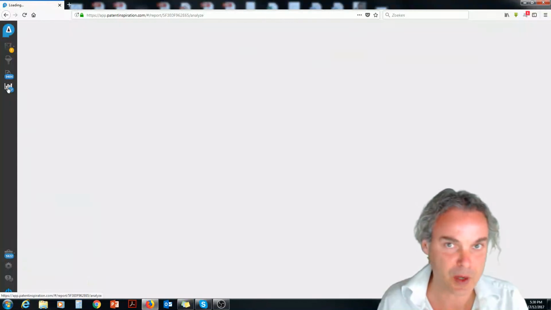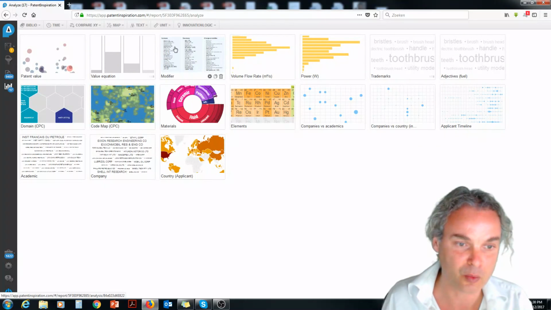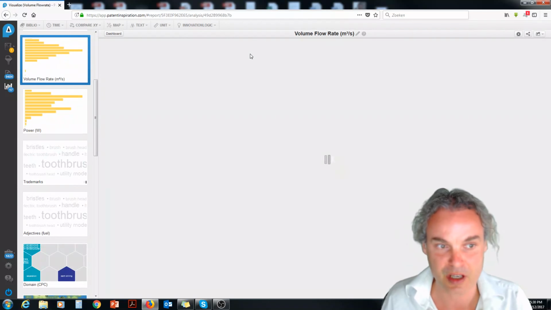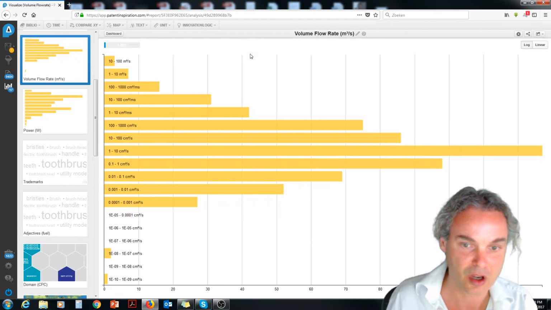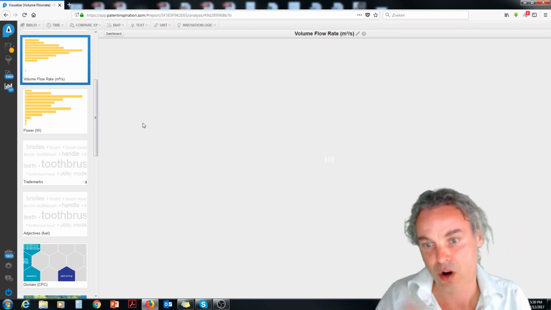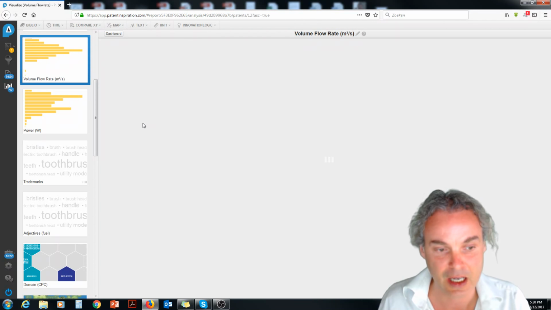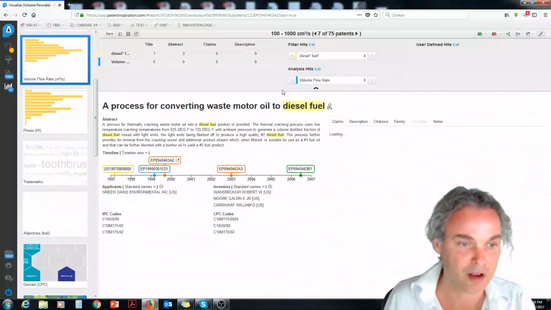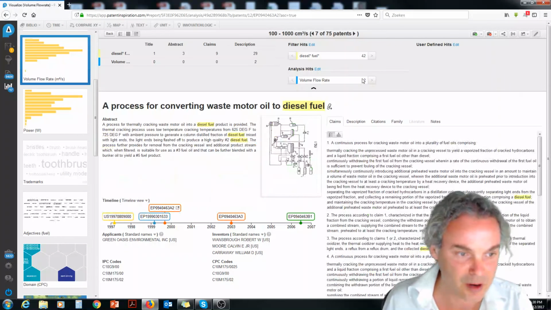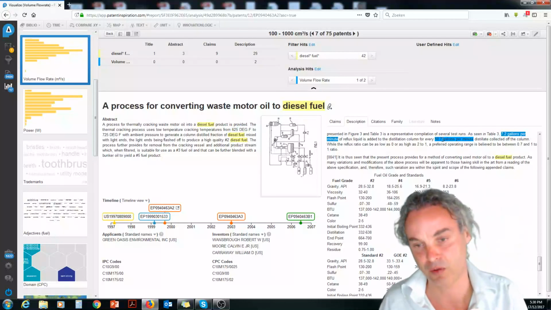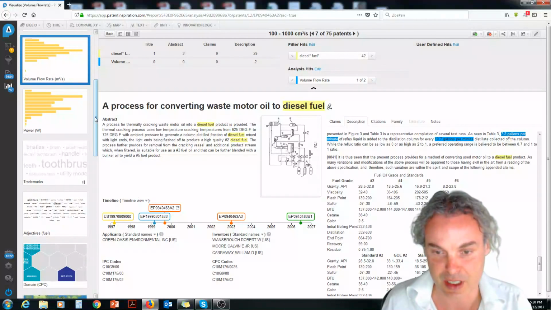Yes, so the best way is just to start and have a look at what comes out. This is, for example, volume flow rates. In the patents, they talk about how many cubic meters per second. You just click on a range you're looking at, and you will find all the patents that mention it. For example, here, volume flow rate, it will analyze where it is, 2 times here, for example, 10 gallons per minute, converted in your visualization.